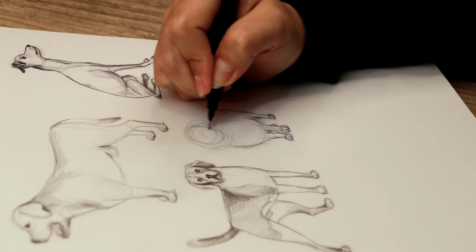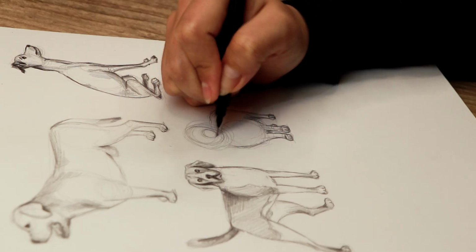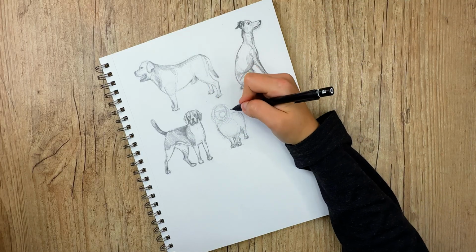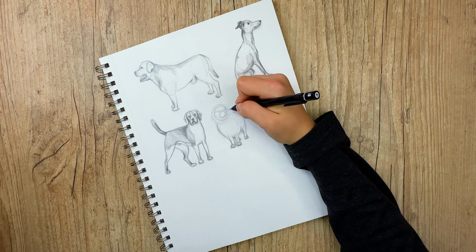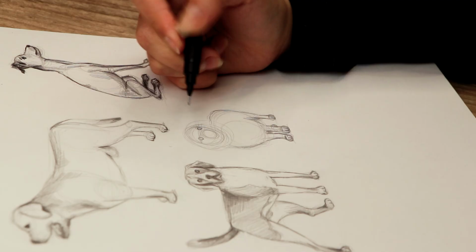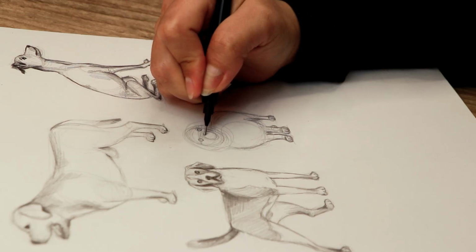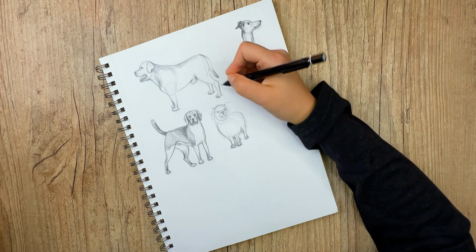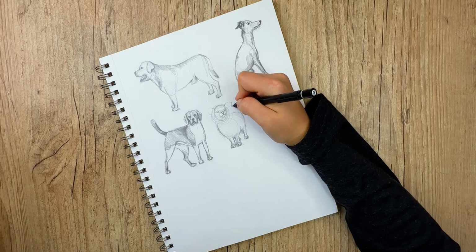And for the face, we can do that small circle for the nose and mouth area. The eyes of Chihuahuas are a little bit farther apart. This is very characteristic of this breed, especially if we compare it to the Beagle, which is the only dog that we have facing front so far. And on the top edge of this circle, we have the nose. His ears are also different because instead of being relaxed down like the Beagle, the ears are standing up like this.